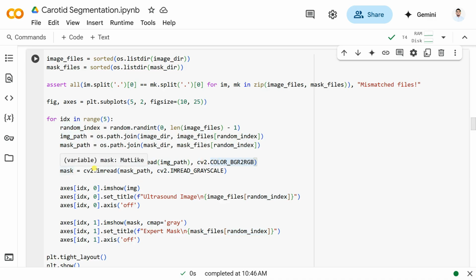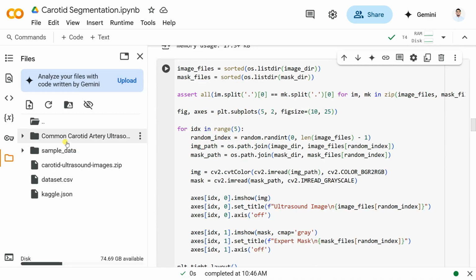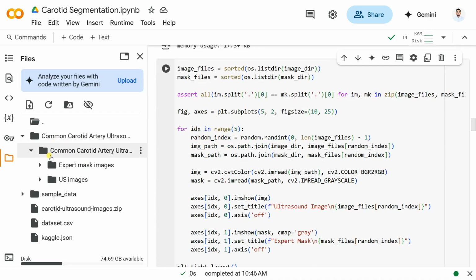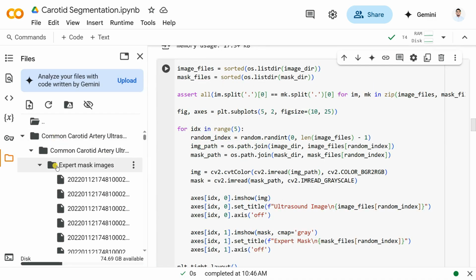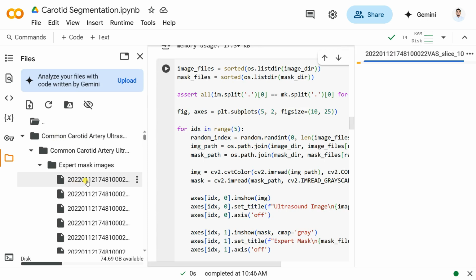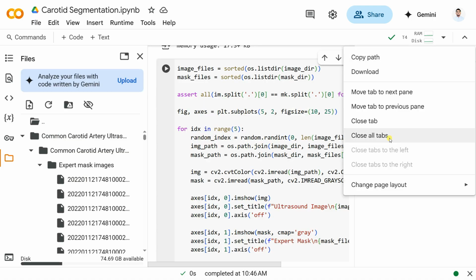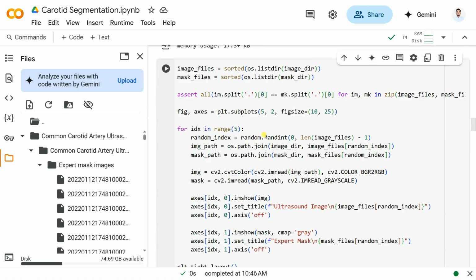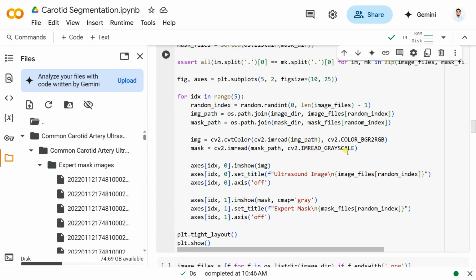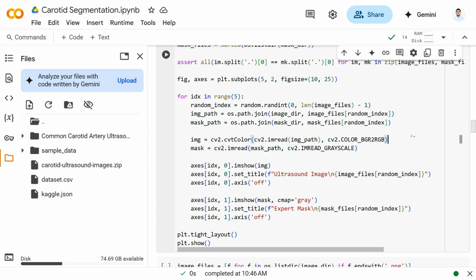Same thing for marks, because marks is nothing but a grayscale type of image. If you want to see the images, I can show you. Just go here and export marks. I think I can also make these images visible. So let's see. Yeah, you can see the marks. So marks is nothing but a grayscale image that you can see. Okay, so close the tab. Yeah. Okay, fine. And then we can simply read the marks path with cv2 dot grayscale.